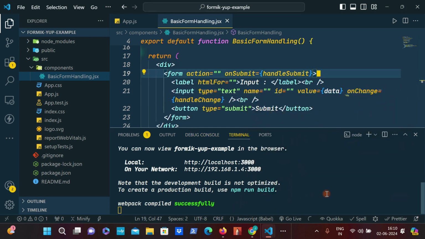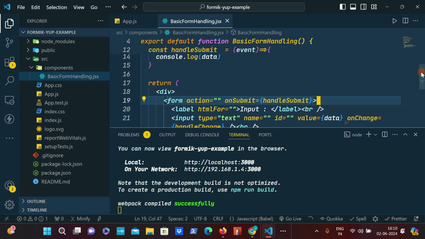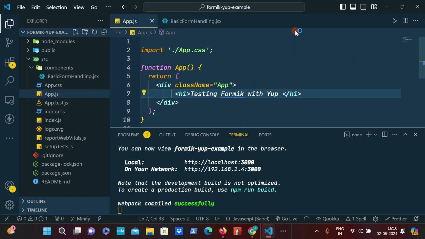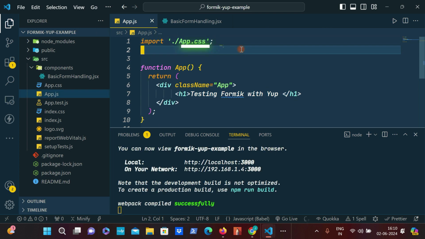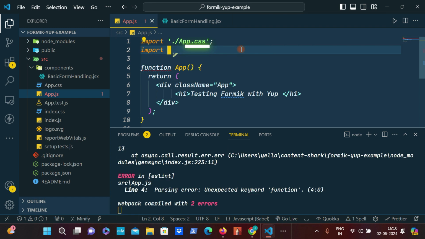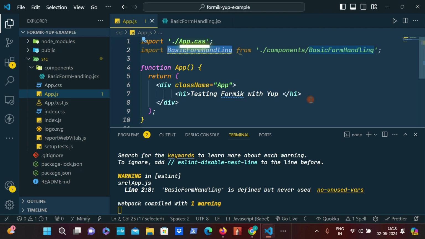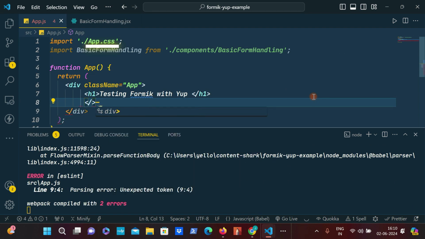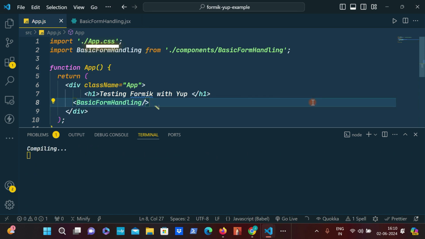So now, it's already exported, so we will import it in App.js. We will import the basic form component and bring it here.